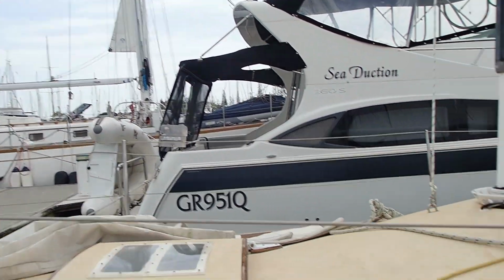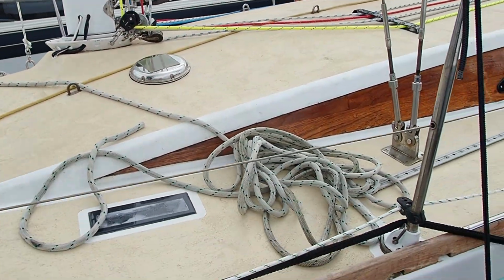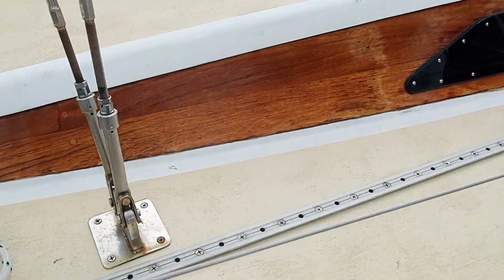So we've got to put this sheet through. So I know this is called a traveller.